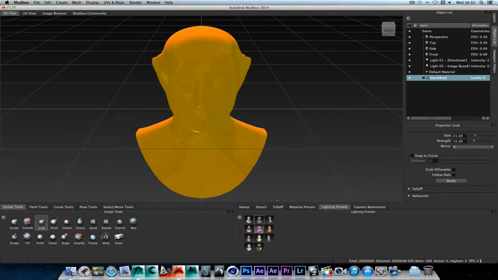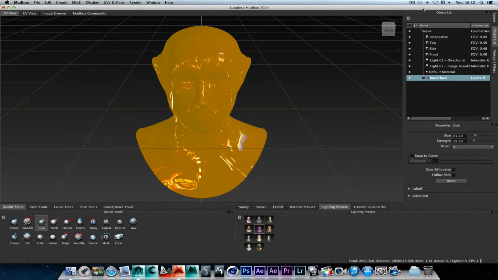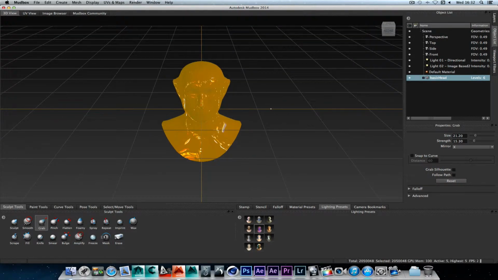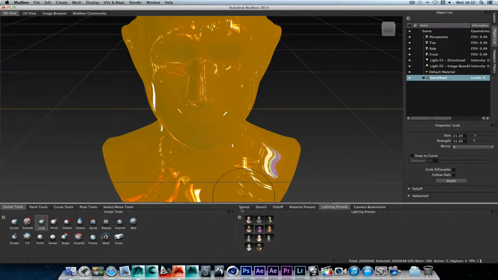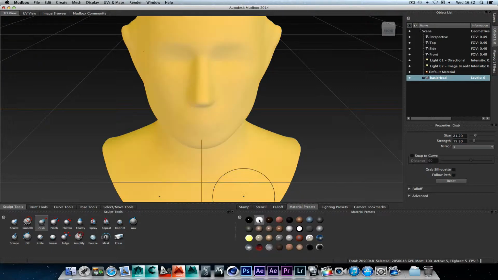So as you click on it, it'll render out and it'll give you basically a rough idea of what you're working with. Right, so what we'll do is go back to a basic colour for now. Let's go back to that one, white, and we'll just basically start sculpting. Let's go to a darker colour actually.